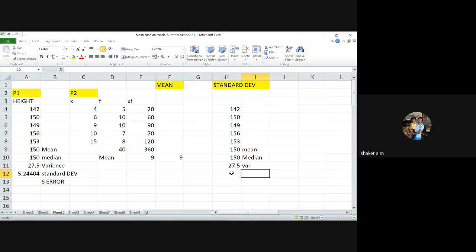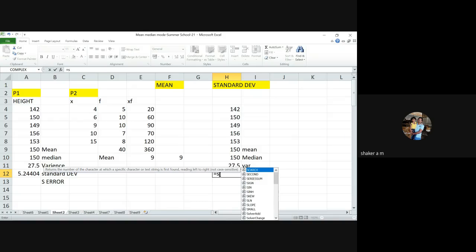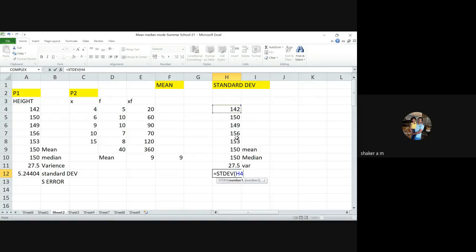Now standard deviation. For standard deviation, you can say here STD, standard deviation, of these numbers.